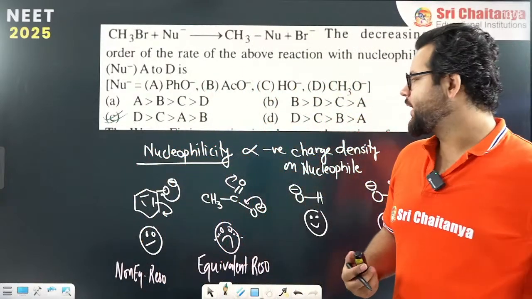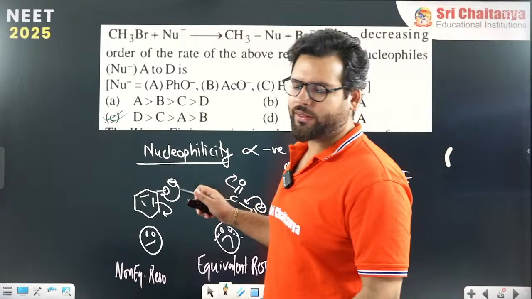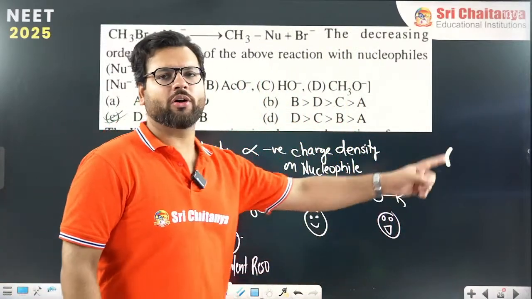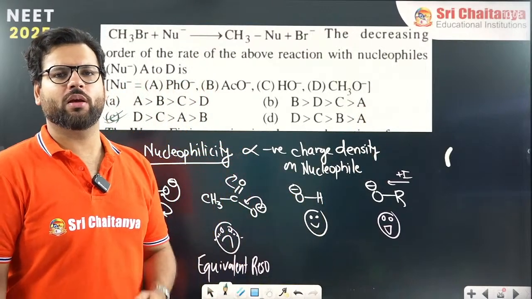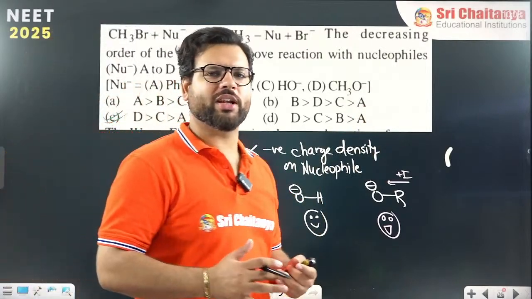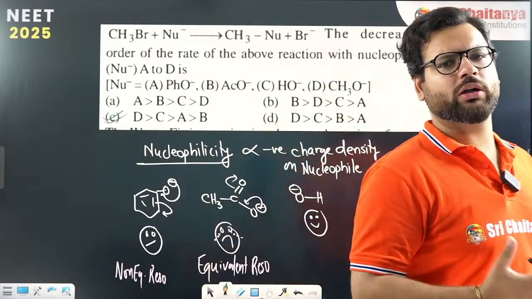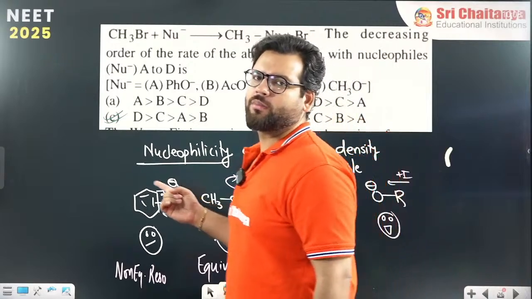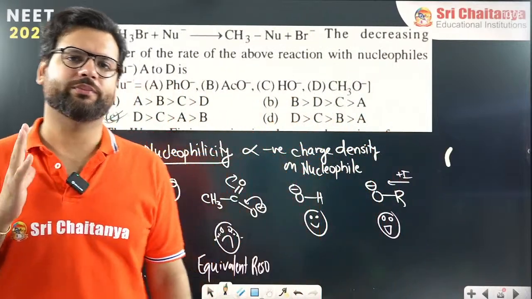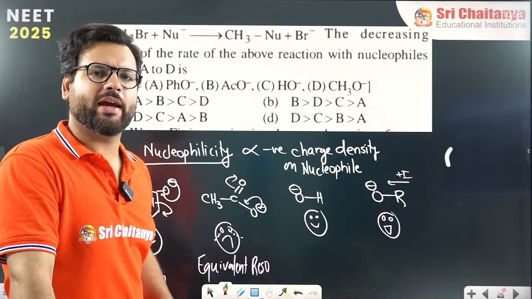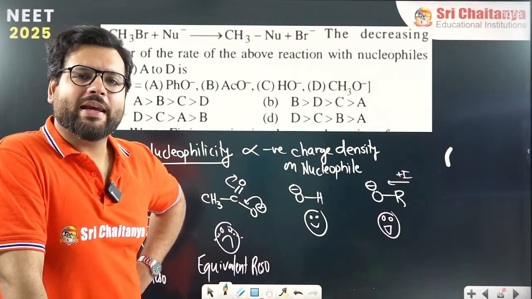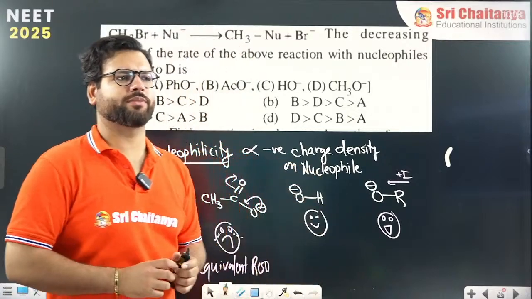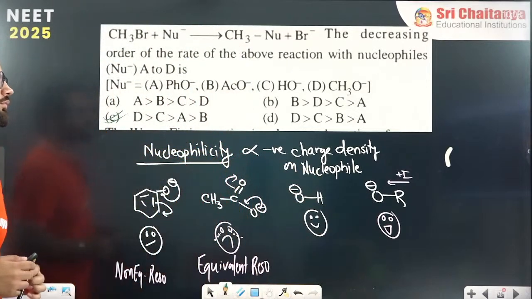You could also check it from their basic nature, okay? Who is the best acid out of them? Acetic acid, phenol, water, alcohol. Their conjugate acids I am checking. Out of all these acids, the best acid is acetic acid. Means the worst base will be acetate. Bad acid is alcohol. So the best base will be RO minus. This is the one.